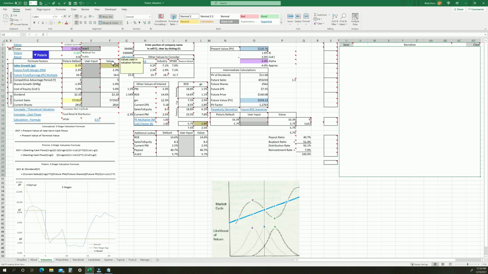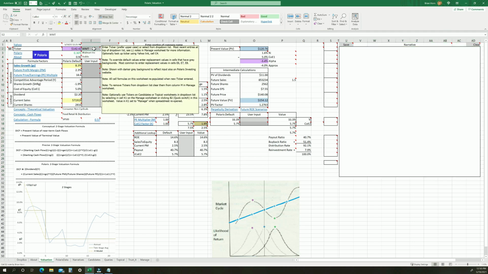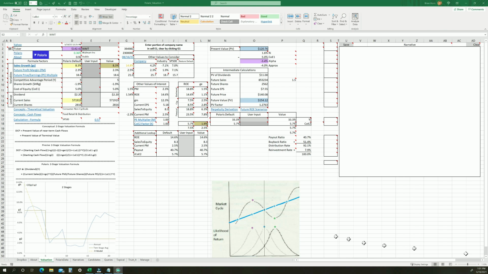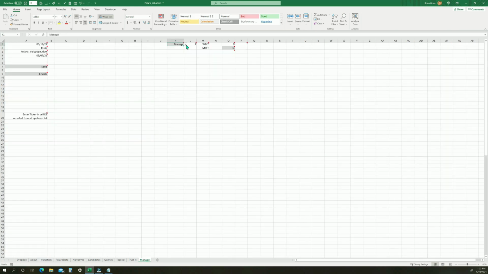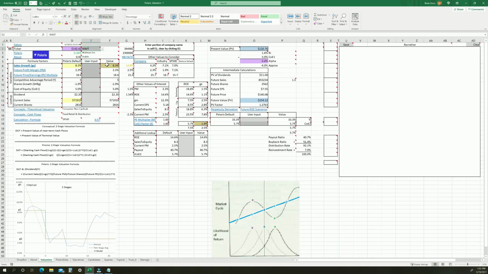So far in this video we've been talking about using the Manage drop-down list for keeping track of stocks that you have valued, but the stocks are identified by you. This way of using the spreadsheet is called Freestyling to assist with the discovery of worthwhile investments. Other drop-down menus are provided and they can be selected by going out to the Manage tab. Here in cell K1 you can select Candidates, Topical, or Portfolio as opposed to the default, which is Manage. Now every time the spreadsheet is reopened, the drop-down list being used will default back to Manage.